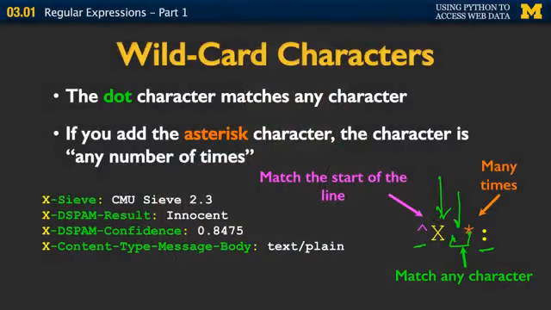So the X and the colon are not special, they're not code, they're not on my little sheet of things that have meaning, but the caret means beginning of line, dot means any character, and star means as needed. Now, that means that some number of these lines will match. All these lines have an X at the beginning, and then they have some number of wildcard characters, and then they have a colon. So that's all we're saying. Find a line with X at the beginning, some number of characters, and then a colon.